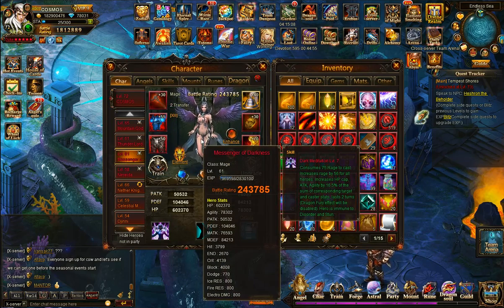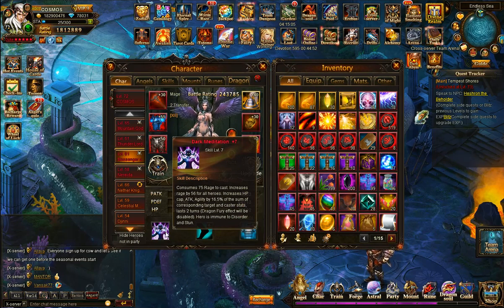Now I got the Messenger of Darkness, and she's having Dark Meditation +7, so she's already gonna give me 56 rage to all heroes. That's pretty solid, and some of the heroes will need only 50 rage, so that's 6 more, so that's great. It'll increase HP, attack, agility by 16, cap by 16.5% of the sum of the stats, which lasts for 2 turns, but it could last permanently if she's able to do her Dark Meditation every 2 turns or every 1 turn, which I want to do. And the hero is immune to disorder and stun. That is a very important point. So that's the Dark Meditation.